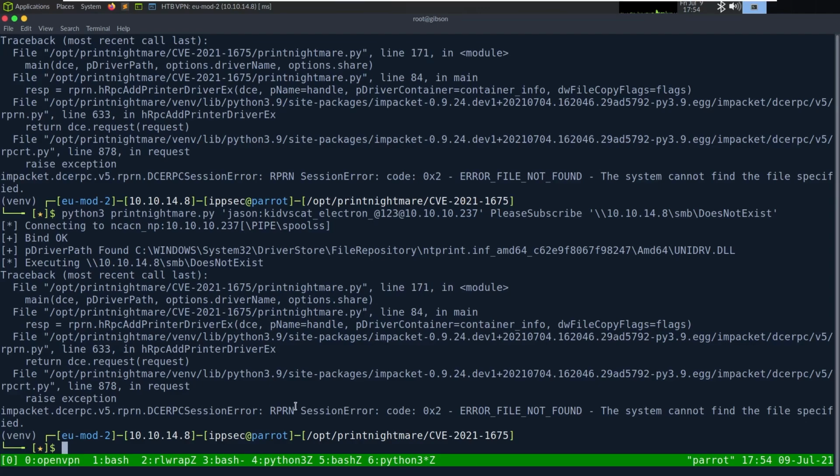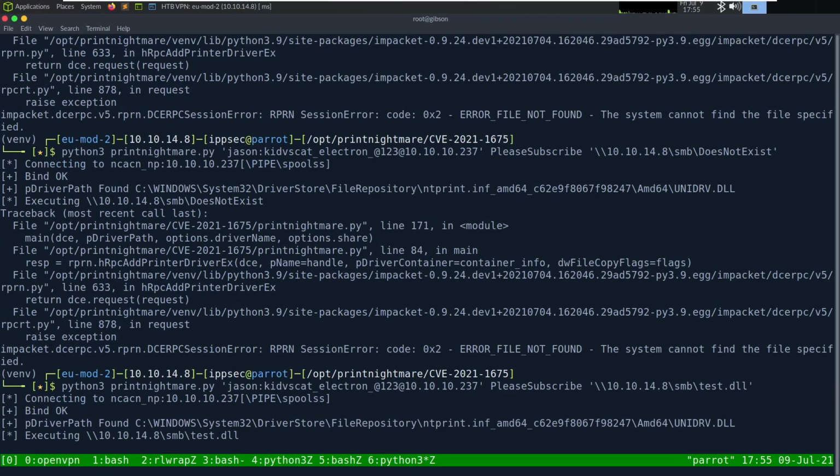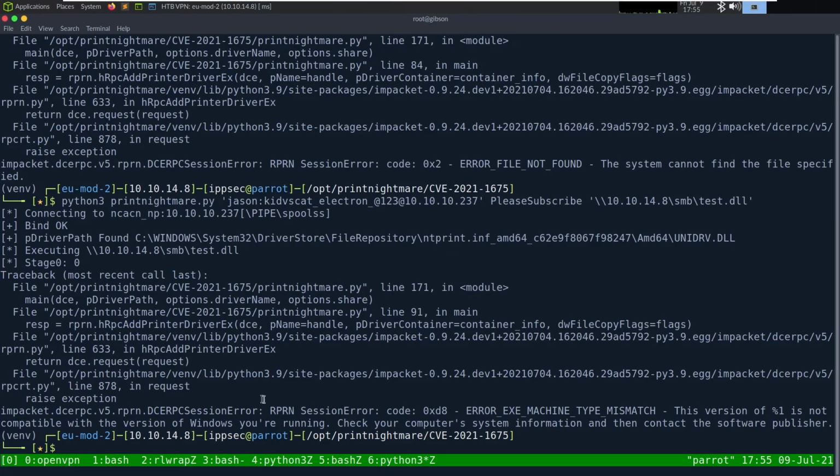So now we know, number 1, it connects and it downloads a file. Then we give it a file that it can't load. In my case, it was a 32-bit, but if you just create a blank file, you get this exe type mismatch. So you know it's actually doing something with that DLL.